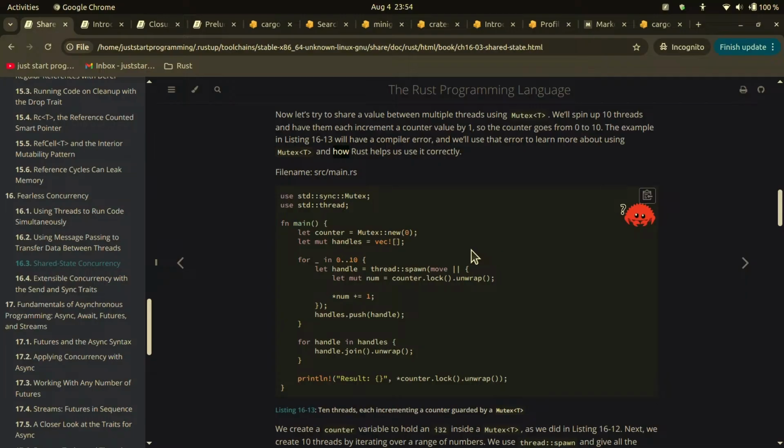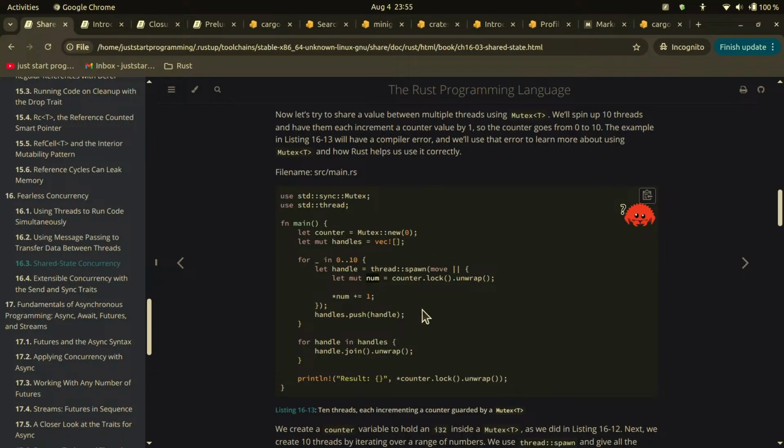Now what's in here? Mutex, thread, Mutex::new. Okay, this one has a mutable handle to a vector, and within this range there's a spawn of the thread.